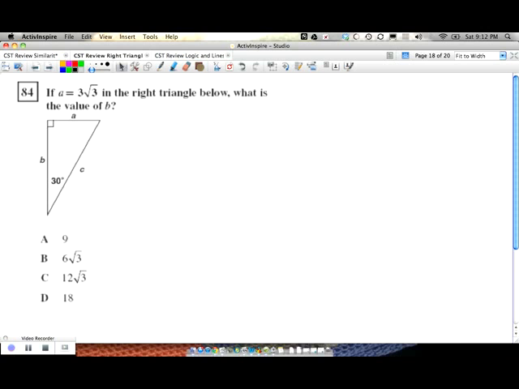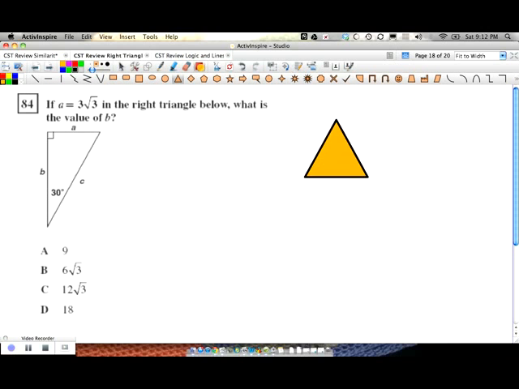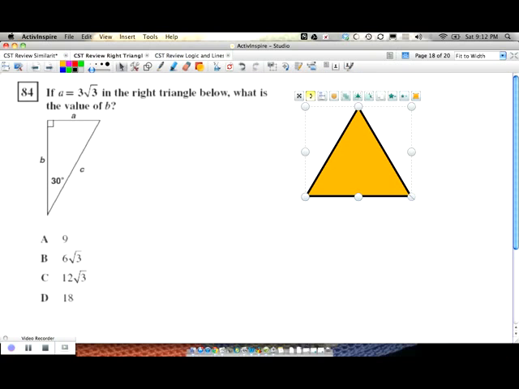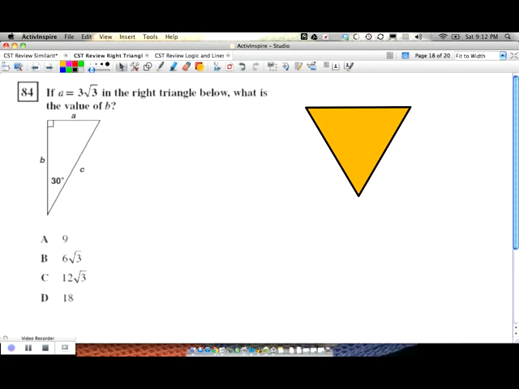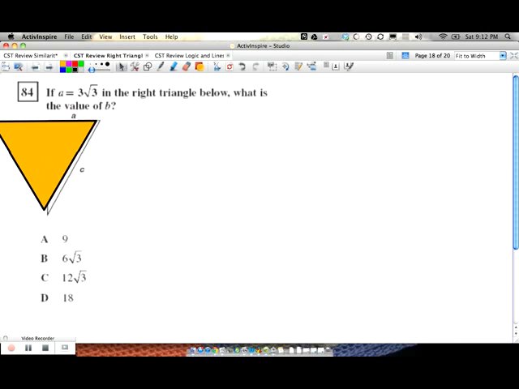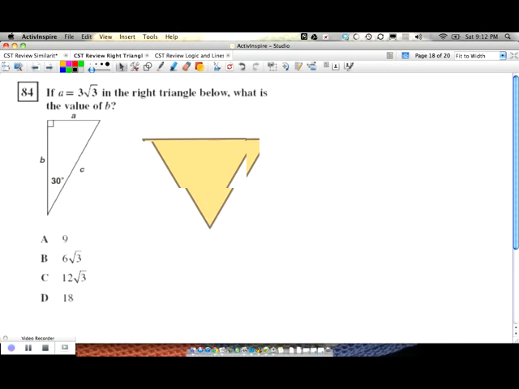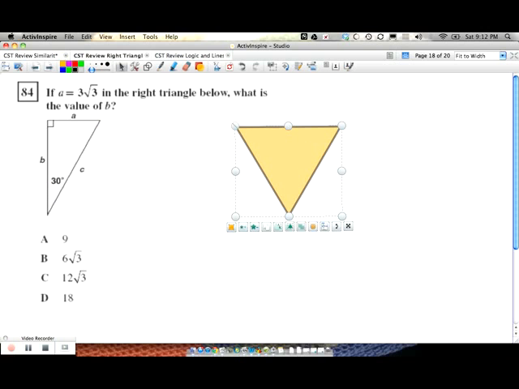Well, anytime that I see this kind of shape, it's a right triangle. I'm going to draw mine kind of upside down here. And let's go ahead and flip it. Let's rotate it around. Close enough. I think of this as a right triangle. Or not a right triangle, an equilateral triangle. If you look at that, I'm going to fade this out so you can see how the pieces fill in. So that means we're going to split it right down the middle.